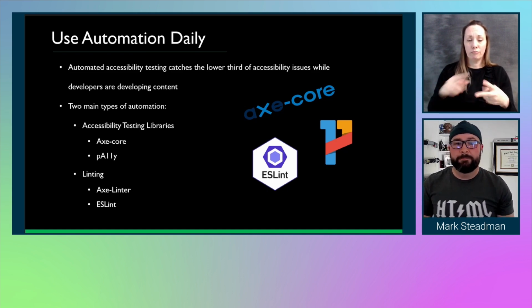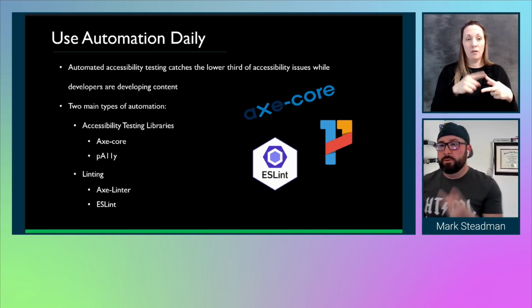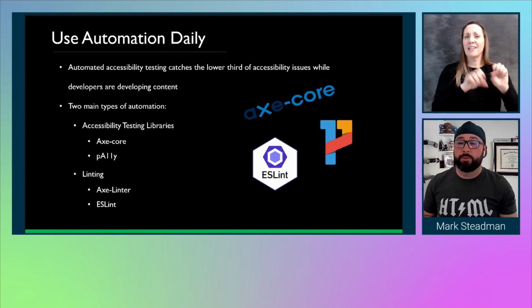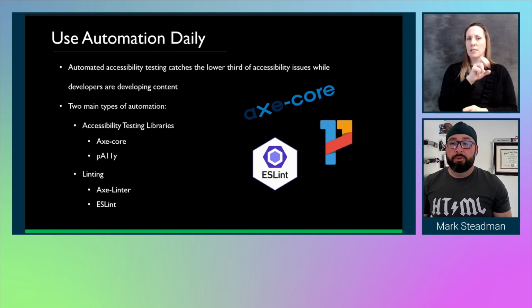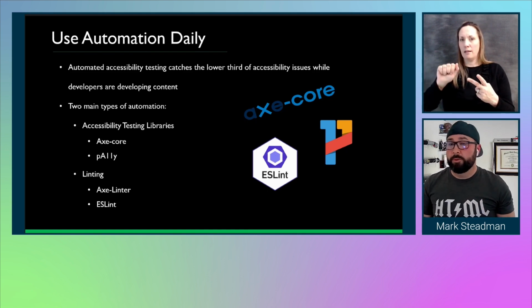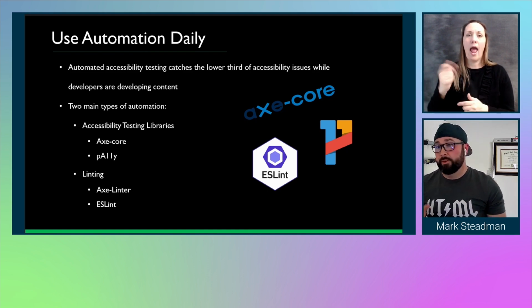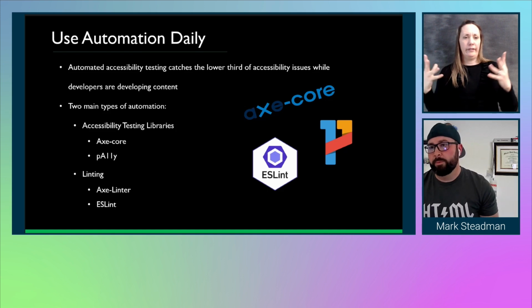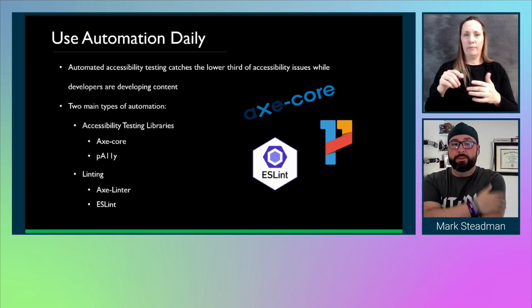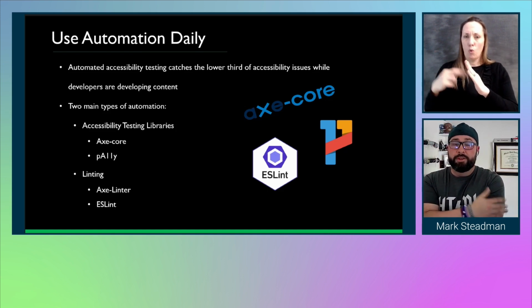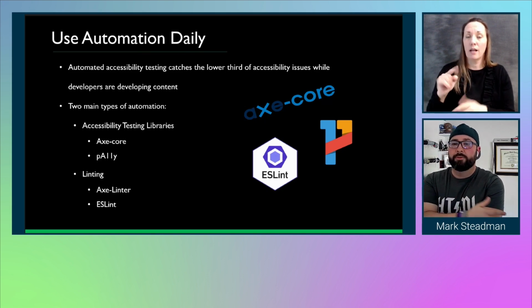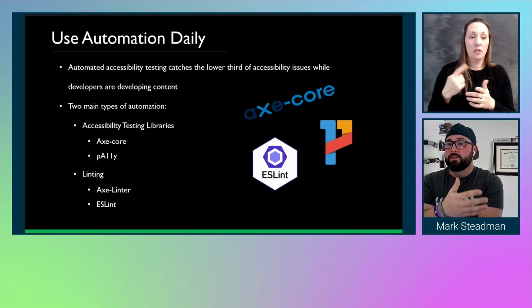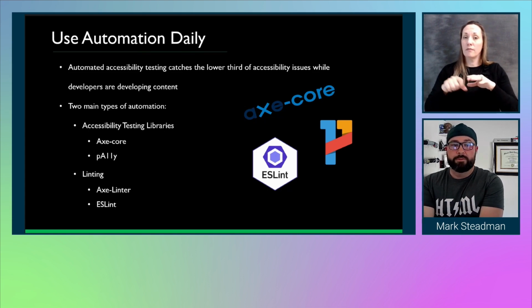First type is accessibility testing libraries. There's 2 big ones in the market. The biggest one being Axe Core from Deque, and the other one being Pa11y. Both of them JavaScript-based libraries. There's multiple integrations for them as well. Axe Core has a load of different integrations, still the most popular accessibility rules engine that's out in the field. But these work within your unit, integration, end-to-end tests, and allow you to test for accessibility issues in your testing process, whatever that is, right?